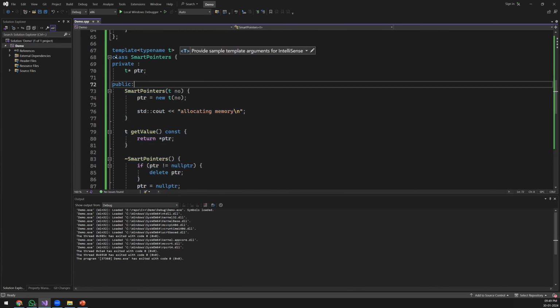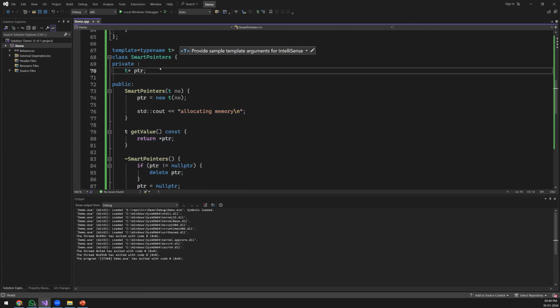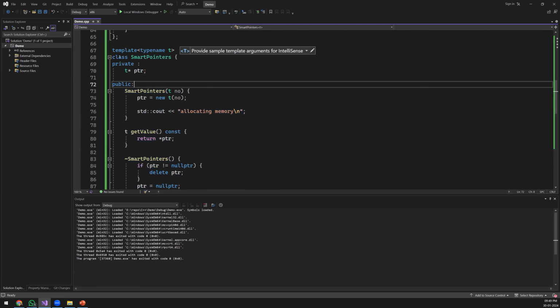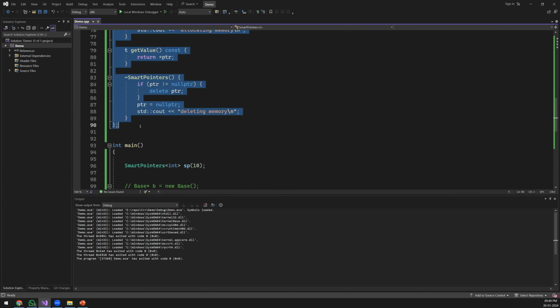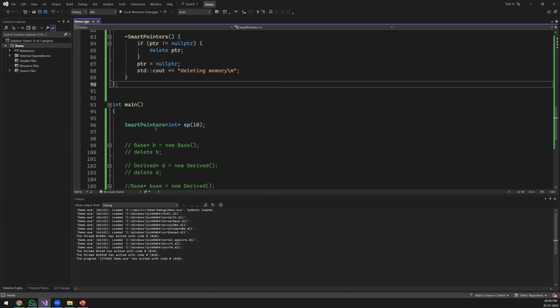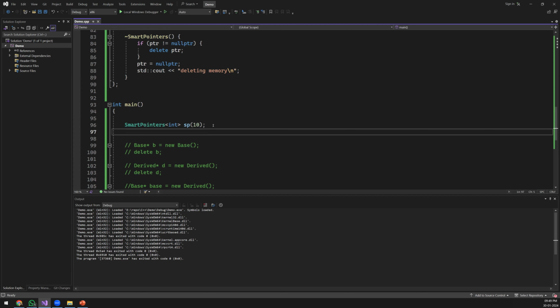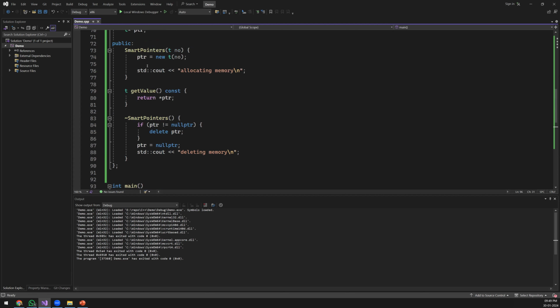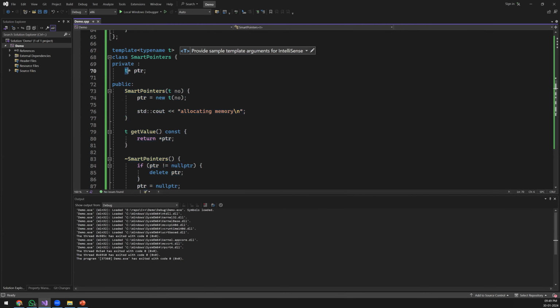Even in Java, the same things are written. In Java, we do not have any keyword called delete. So memory management happens automatically. So this is how it works. So we have created a pointer, correct? But the end user doesn't know about it. Ideally, we have created a pointer, right? So we are dealing with the pointers only.